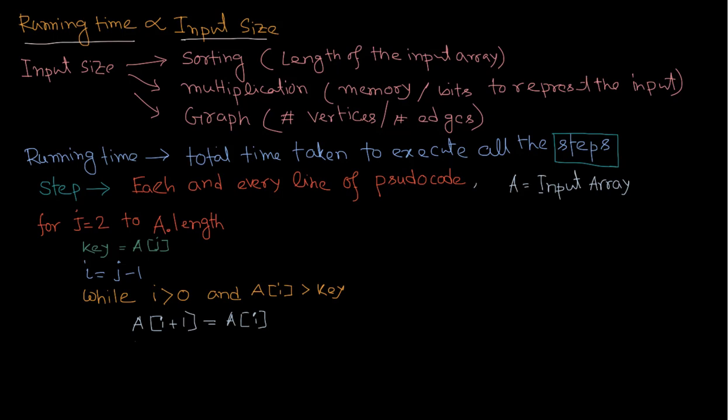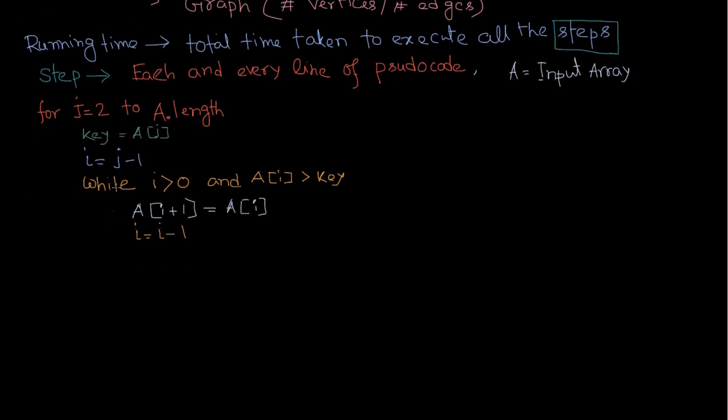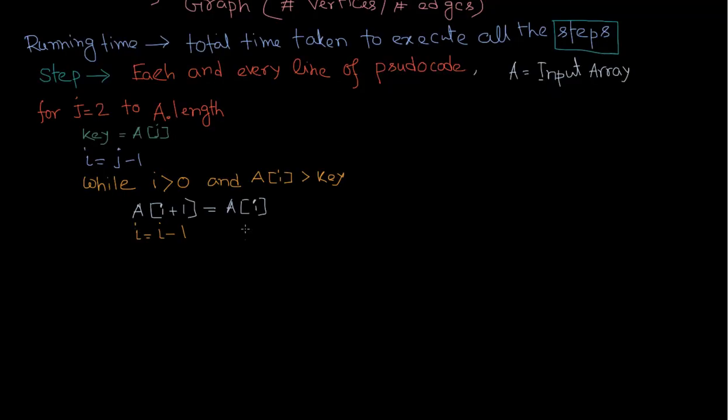So I have to write again i = i - 1, right? Okay, let me go down a bit. So that means till the point I am getting an element which is greater than my key, I am shifting that one, right? Then when I am not getting that one, if I go back to this one, here first I got 5 which is greater than 4, that's why I'm shifting 5. Then I got 2 which is not greater than 4, that means my loop will break over there, because this particular condition will not be satisfied.